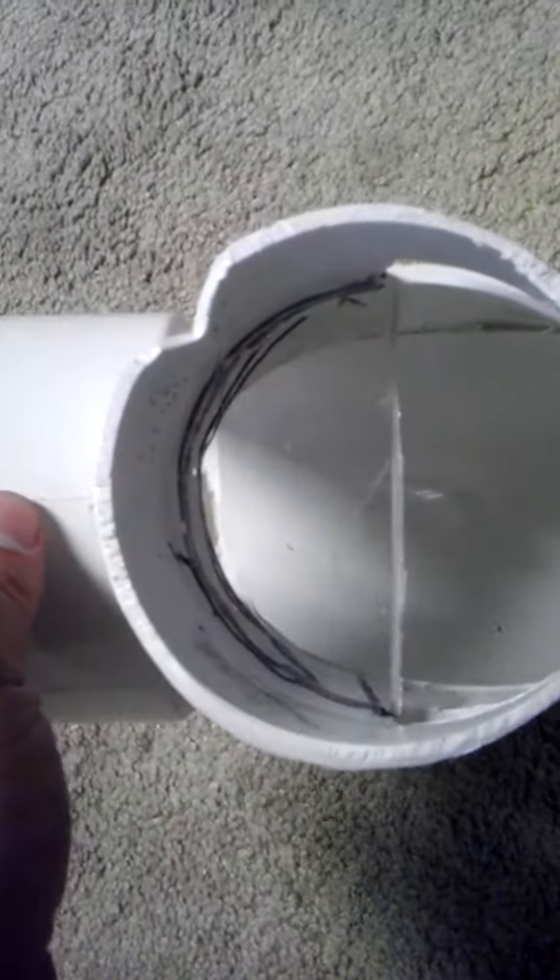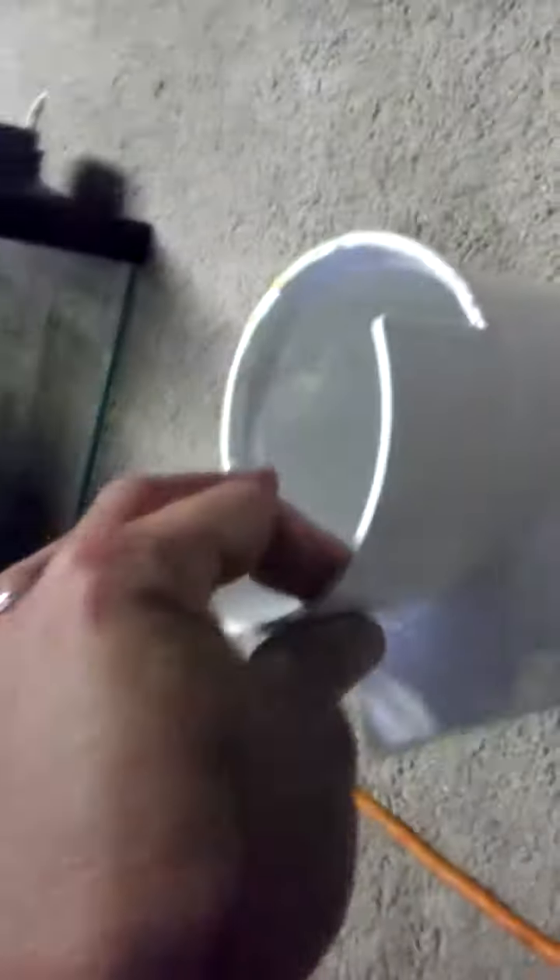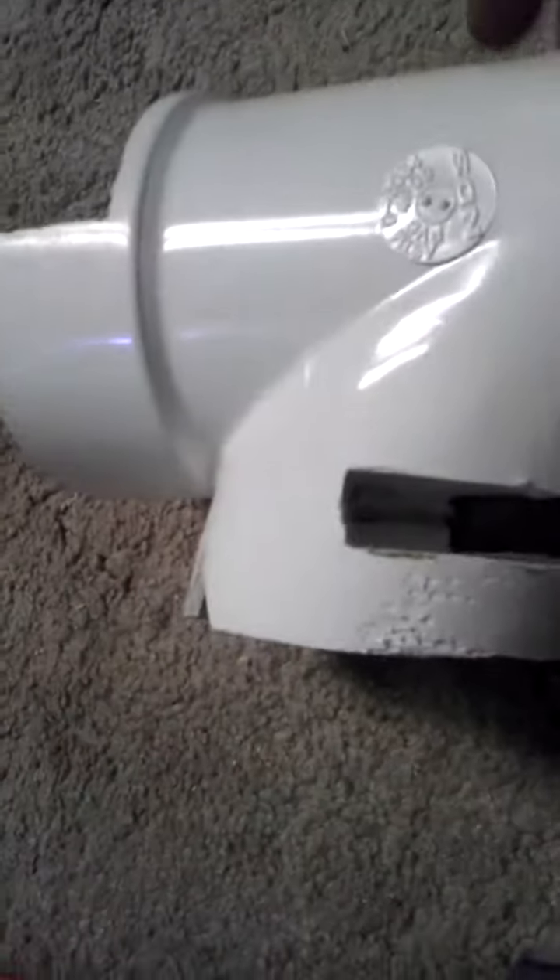I did make one modification. See that piece of acrylic that I put in there? I just cut out like a half circle and shaved it up with a bench grinder until it fit in there perfectly. I asked the guy on one of the YouTube channels who came up with it about the filter sock going in here — since this is hanging over the edge of the aquarium, I didn't know if it ever backed up or overflowed because obviously it would come out of the tank. So what I did to help counteract that, I dropped the piece of acrylic right down so it should sit flush with the rim of the aquarium.